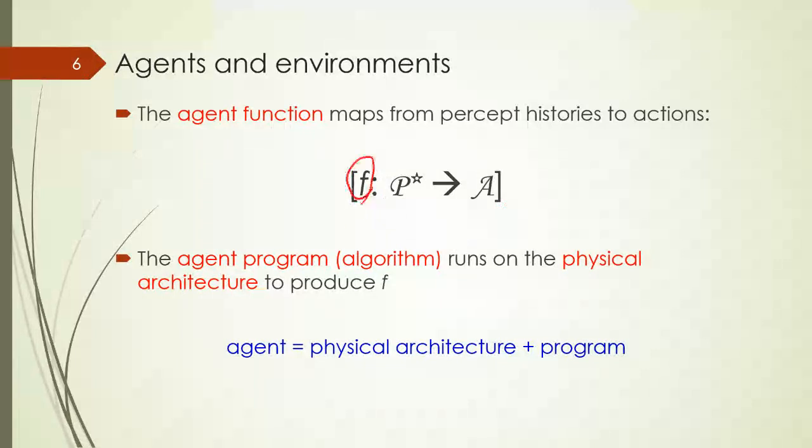So to make this, we have to have an algorithm, and this algorithm is implemented in a program language. It can be Python, C, MATLAB, or anything else, right? Not necessarily an ordinary computer program. And this program is on a physical structure of the agent. Physical structure runs the system and also applies the decisions to the environment. So one agent, therefore, will be a physical structure plus its program.